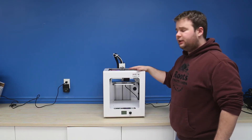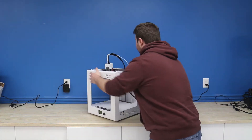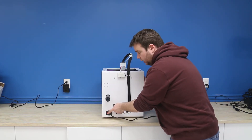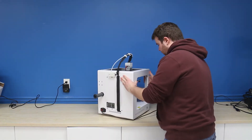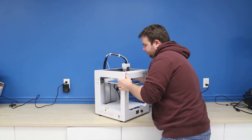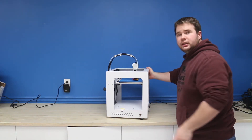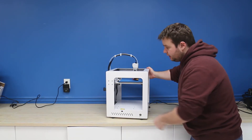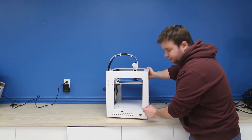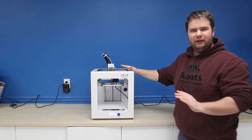The CR2020 actually has a very unique way that it turns on its power. With most printers there's just a switch in the back — like most Creality printers it does have that power switch that you can turn off and on. But the CR2020 also has a unique side button that you can press, which allows you to turn it off and on more easily. So rather than after you finish your print having to go all the way back and flip the switch, all you have to do is press that button, and it powers on safely every single time.